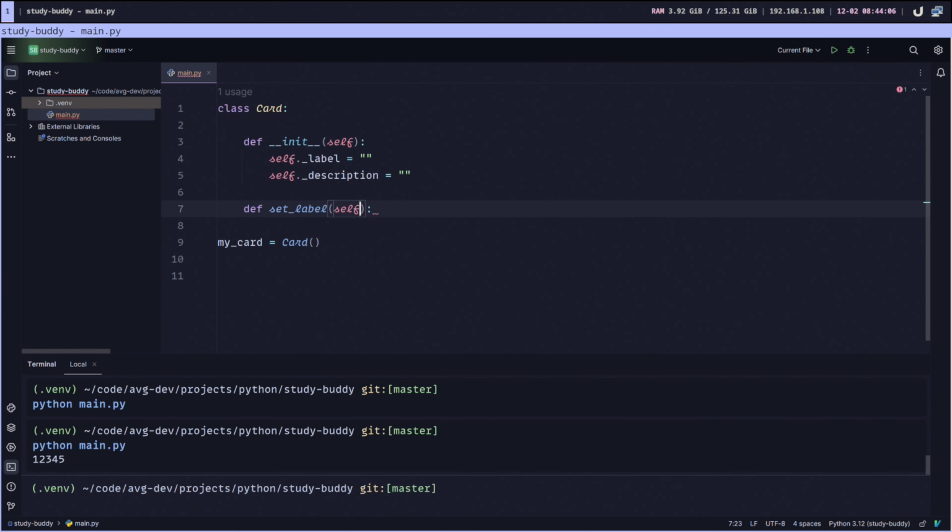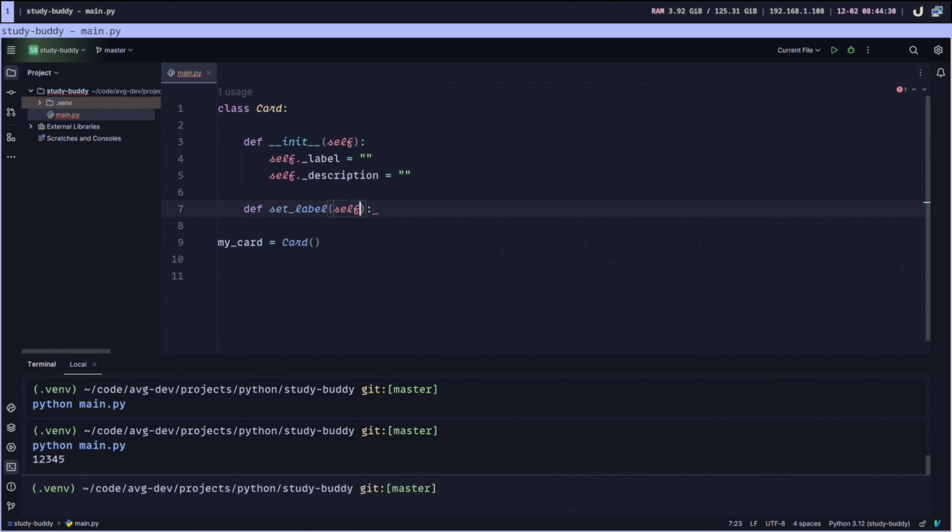Because it is what we call a method in the class. The set label is a method belonging to the card class, meaning that in order to call this little function, or in this case a method, you must call it against an associated instance of card.